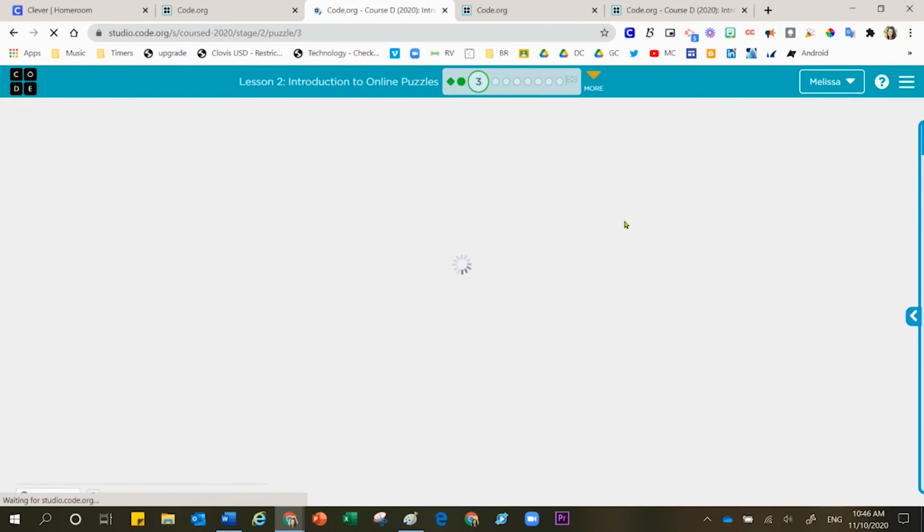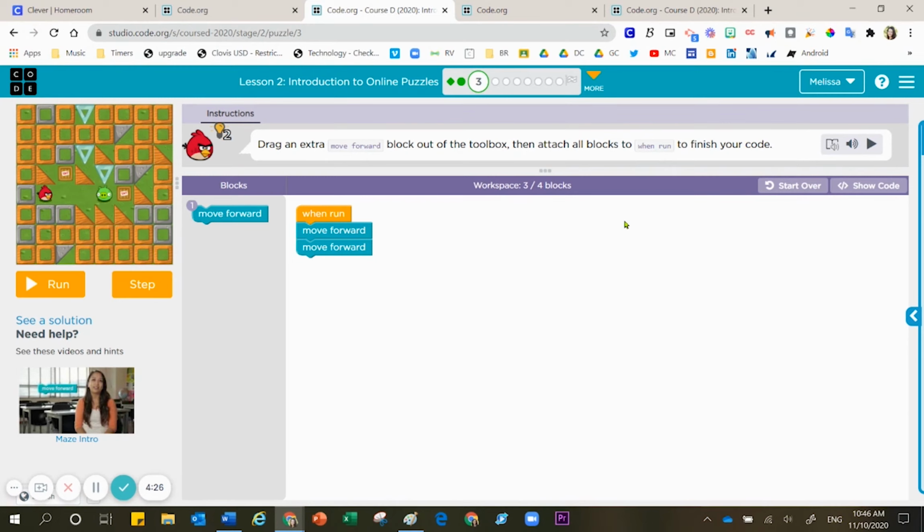When you click continue, it will take you to the very next task, which is slightly more challenging. When you think about the face of the bird, the face is letting you know what forward is. At some point in time, you're going to be asked to move left or right. And so when that happens, you have to think about what the left shoulder or the right shoulder of the bird is in order to determine what direction you should rotate or turn. Again, if any of the blocks are not snapped together, they will not be read.